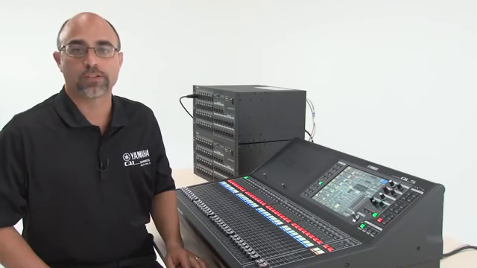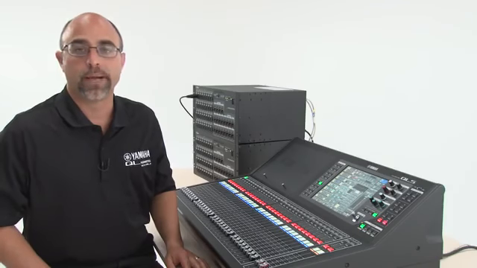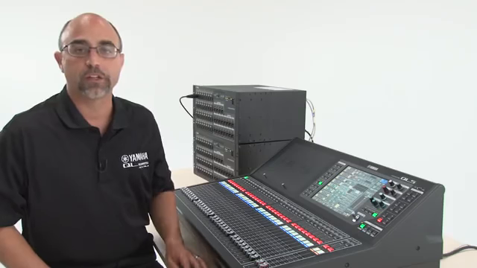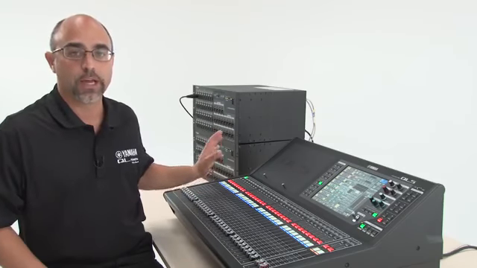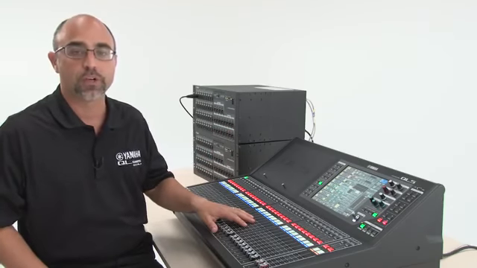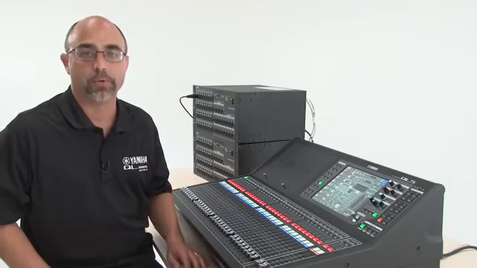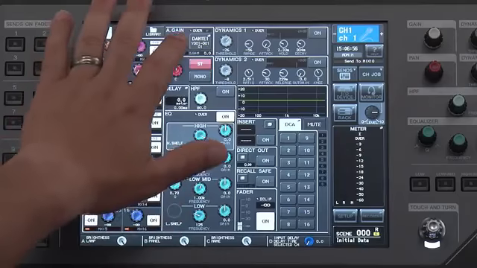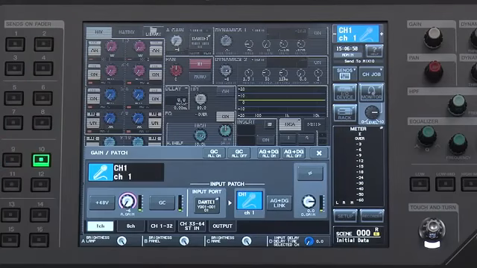Now that the I/O racks are connected and my Dante patch is getting the signal from the 64 inputs on the I/O racks to the 64 inputs on the console, it starts working with the input level. By opening the head amp page, I can have a more detailed view of my controls.